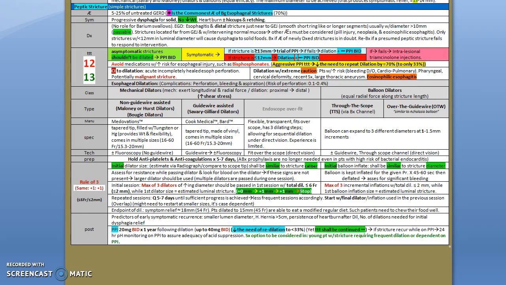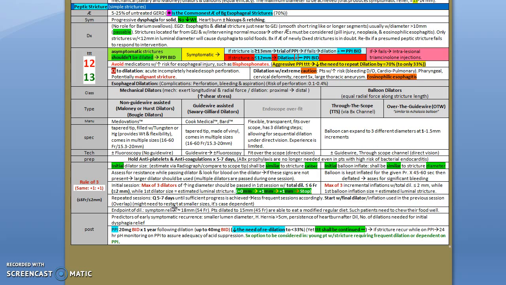Then you need to stop. You don't go any further. The same rule applies for the balloon dilators, with a maximum of 3 increments, 2 millimeters, 6 French. After a successful dilatation session, you repeat the dilatation after 5 to 7 days until sufficient progress is achieved. Usually with the successive session, you start with the last dilator you used, but that does not really happen all the time. Sometimes you might need to restart from a smaller size.